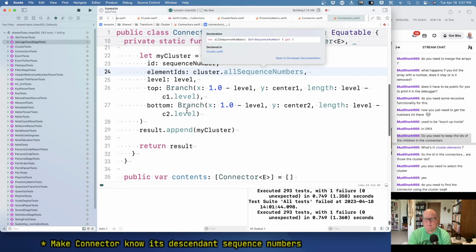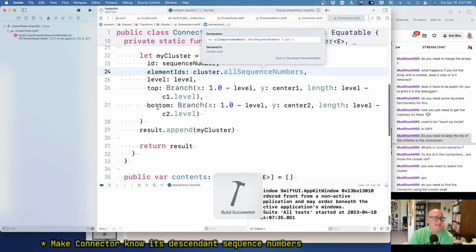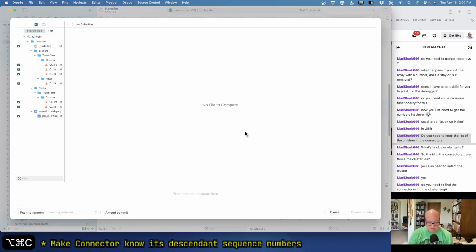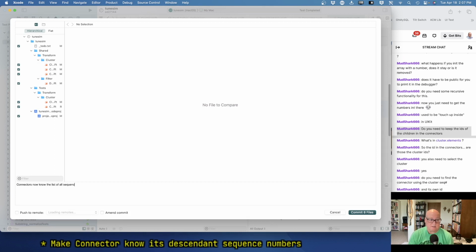We may have one we messed up. Okay, good. All right, so connectors now know the list of all sequence numbers of a cluster and its descendants. Yay is right. Okay, I think this is going to be very helpful.